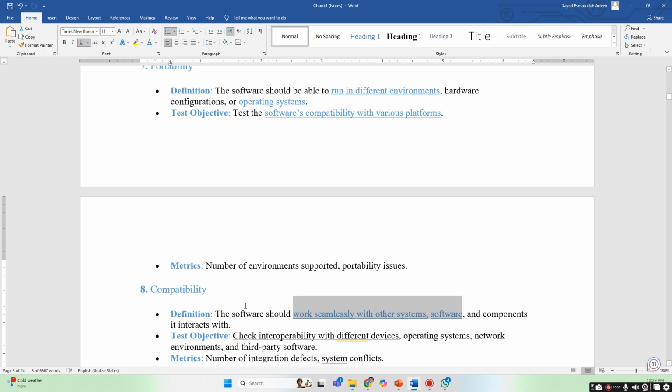So we can check how this software is compatible with other software. How does it work with operating systems, like this application is compatible with iOS, this application is compatible with Android, this software is compatible with a Mac. So all those come under compatibility parameters.